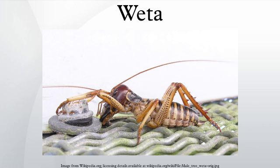At most sites, it lives on the ground, under stones or in crevices, but in at least 2 island sites which have not been modified greatly, it readily lives both in trees and on the ground. Mountain stone weta can survive being frozen for months in a state of suspended animation down to temperatures of -10 degrees Celsius, because the hemolymph contains special proteins that prevent ice from forming in their cells.